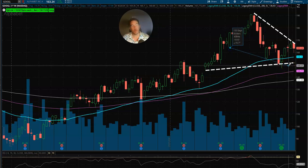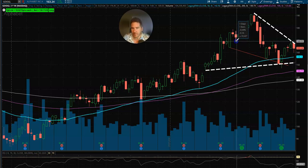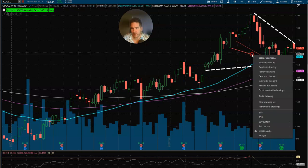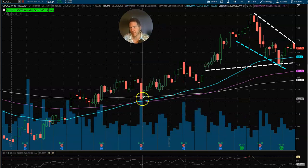Someone else had this charted a bit differently, and I'm trying to figure out how. You can elongate the charts depending on what charting software you're using. But whenever I have to start making it make sense, I'm kind of forcing that here. Let's go ahead and make this a little bit bigger. You don't want to force the charts. You want it to just be kind of smacking you in the face.